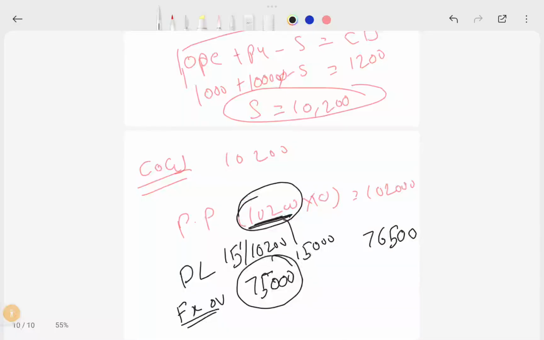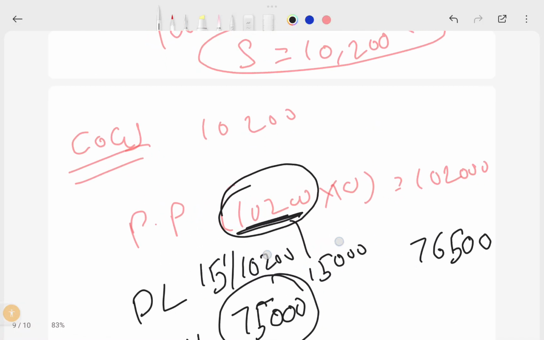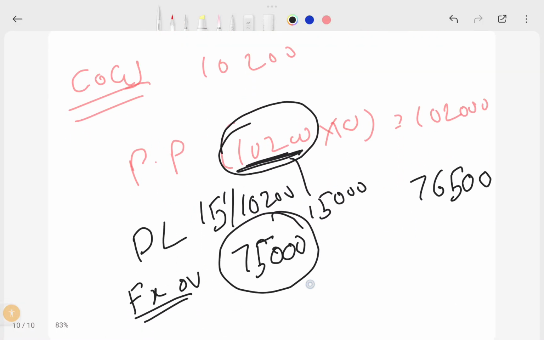How do we have to eliminate? We have a formula for it. I explained the formula in the previous classes, which is fixed cost 75,000 divided by actual production or normal production, whichever is higher. This is the 15,000. This was the year. So some cost will come.